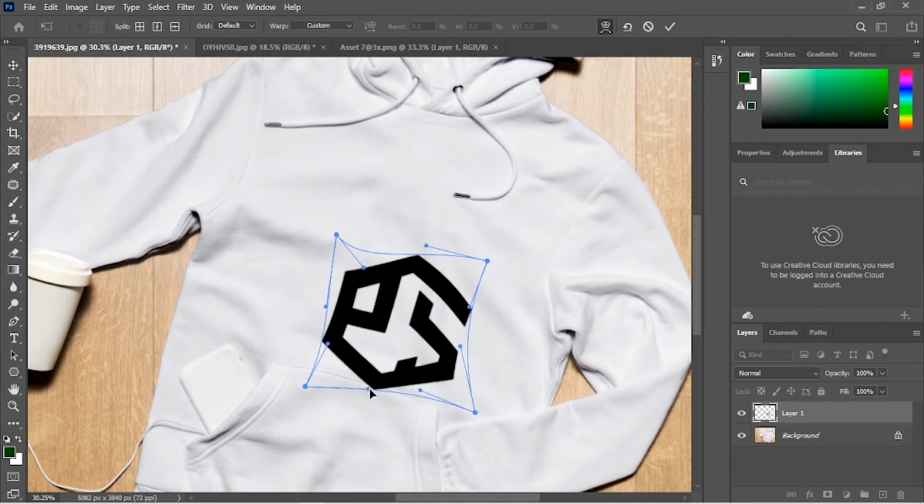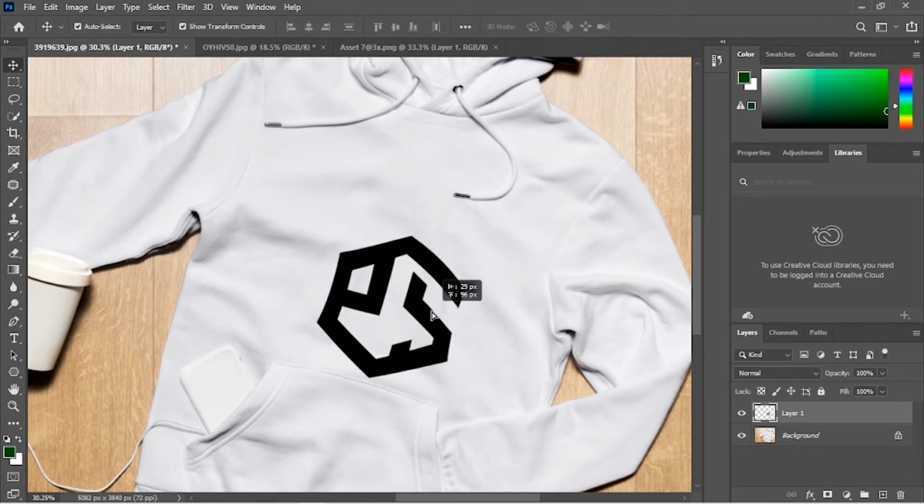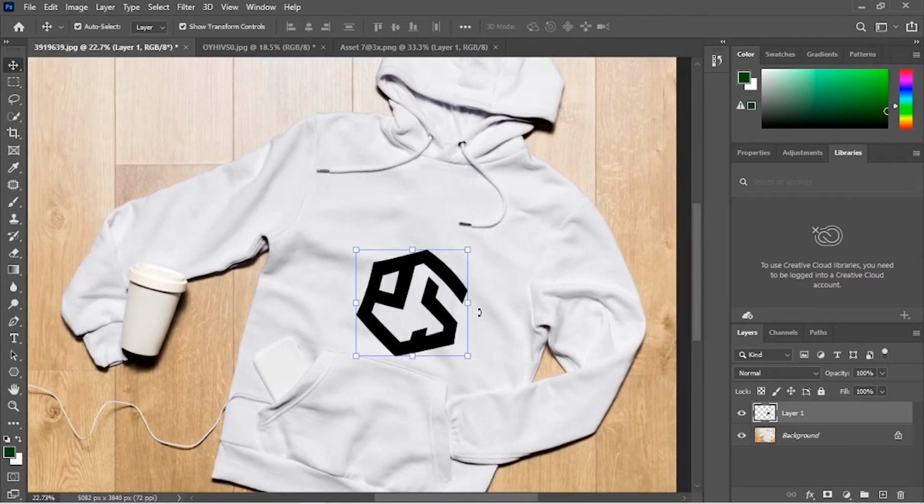So you just have to play along with the image till you see that it's pretty okay. Then you hit Enter or Return, and you can move it to where you want to move it.